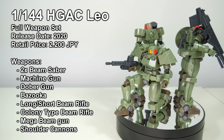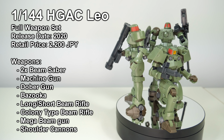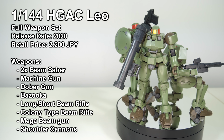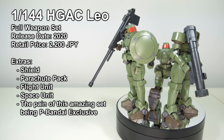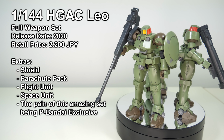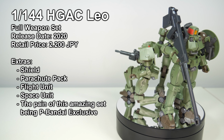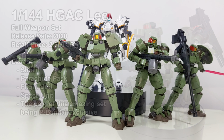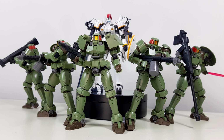And if you then want to add some extra flavor to your army, there's also a P Bandai set that includes all of the different backpacks and also all of the weapons. And it's quite an economical set too, because just one of these full weapon sets easily gives you enough weapons to customize 4 to 5 Leos. Then all that's left to do is to grab a tall geese to lead them into battle.